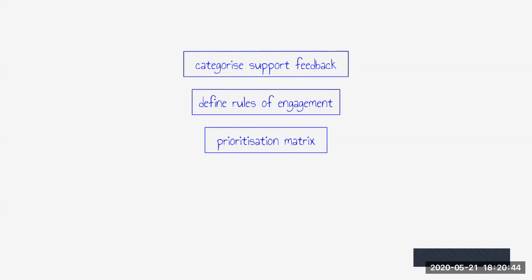I linked to the Lego case study on using community voting to make new products, so you can also check that out in the slides. So that's another way to prioritize feedback from customers. You can send a survey, do opinion surveys, or ask people to rank in order of preference and things like that. That gives you a sense of, and that kind of goes back to the concept of volume, how many people are asking for this thing.